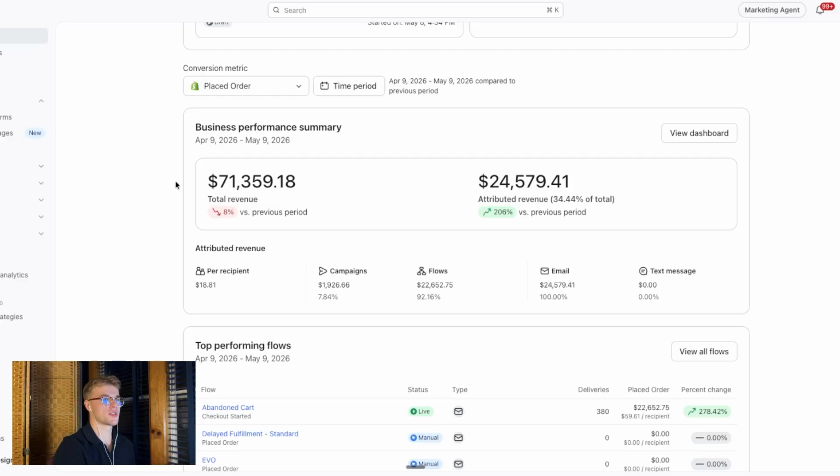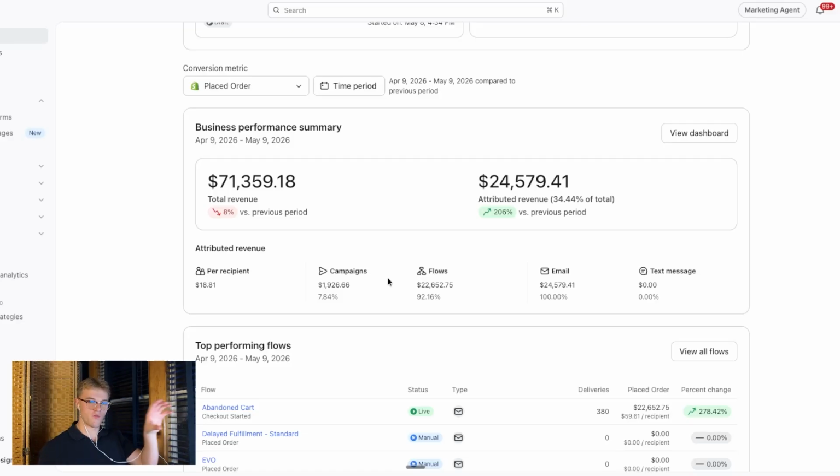So right here, what we can see is that obviously flows is very lopsided in comparison to campaigns, but like we saw, that's typically just going to be because in this account, they just had one big order attributed to that flow. And then within those flows and within those campaigns, outside of just revenue alone, we want to make sure that our open rates and our click rates are healthy, like we talked about earlier. Ideally, we're at least a 40% and above open rate, and ideally our click rate is above 1%, and that's as an average.